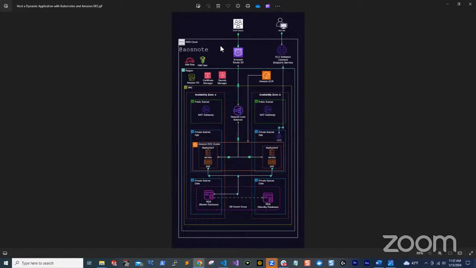Now we are using EC2 instance connect endpoint. We had a process for connecting to EC2 instances in the public and private subnets before. Now we use the EC2 instance connect endpoint, and that just allows us to connect into any resources in our public and private subnets.